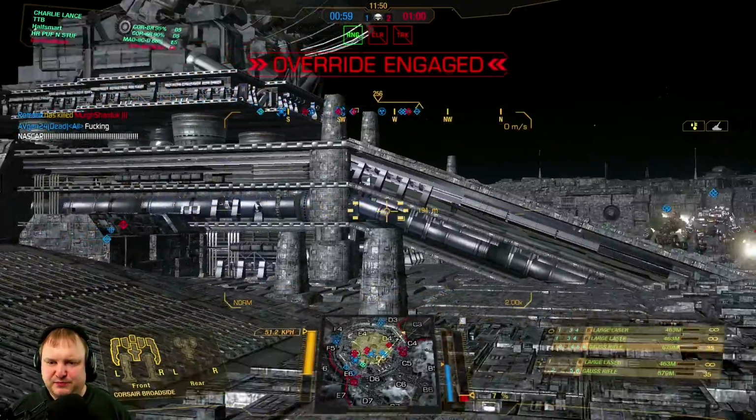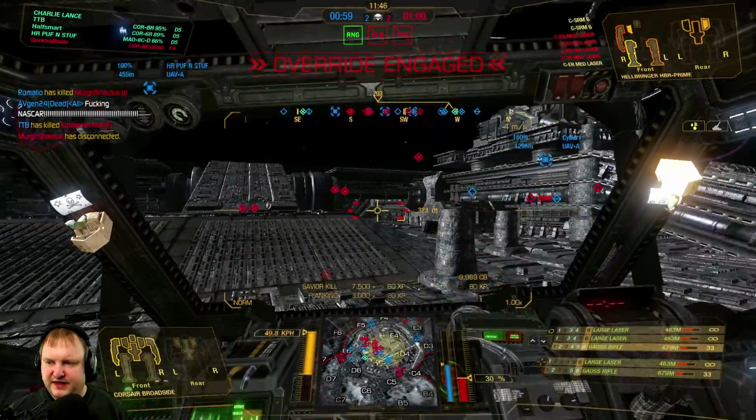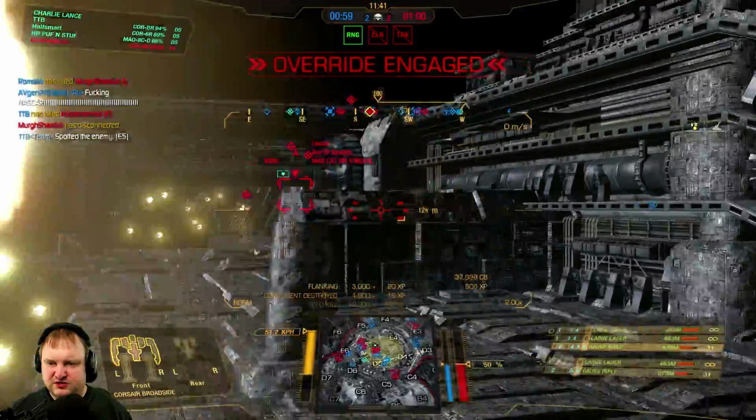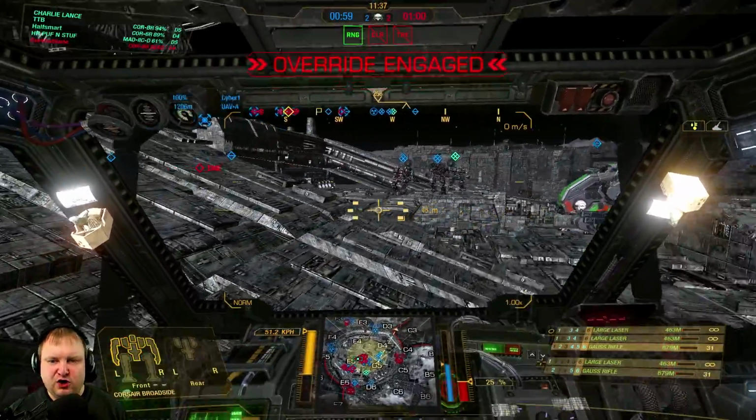Let's see if we can get some more pot shots in while we are walking. For example, on the Hellbringer from before. There she blows! Get some booty over there. Get another shot on another Corsair, and keep on walking, guys. The key here is to shoot and walk at the same time.